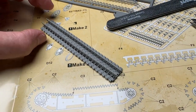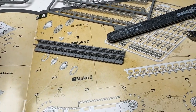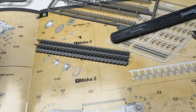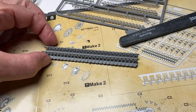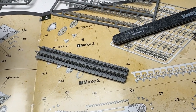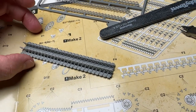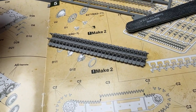This is okay, but I'm not a big fan of this. I'd rather have, like in the Tamiya Panthers, just the individual tracks, and I'll put them together. Apparently, this might be a little more detailed. I don't know, but... So, I'm going to finish these up, let them dry, and try to clean them up. Take these sprue trees off and see how they look after that. It's still going to be some cleanup.